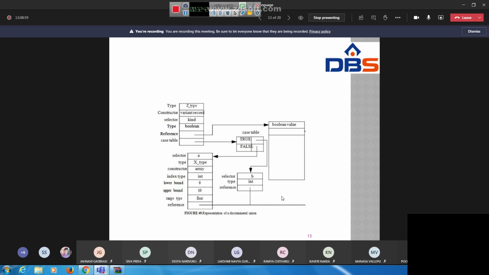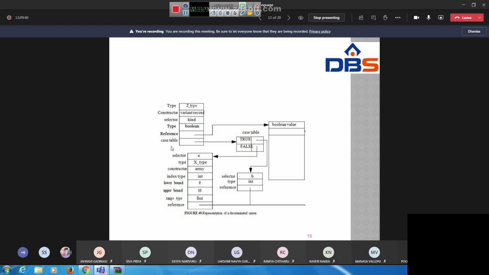This is the representation of the discriminated union. In this discriminated union, type constructor, selector, type, reference, and case table are the attributes of this Z type and X type. For Z type, the constructor is variant record. You have to select the kind, whose type is boolean, and the reference is the boolean value.